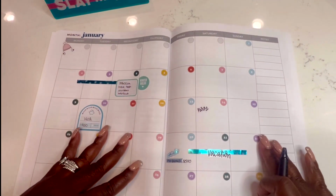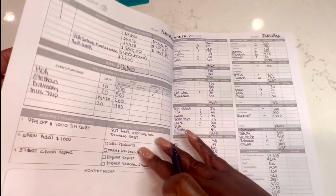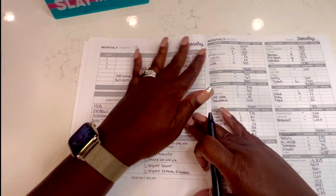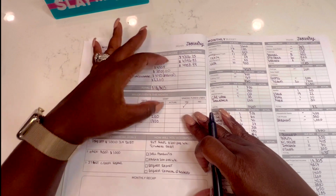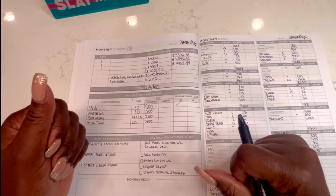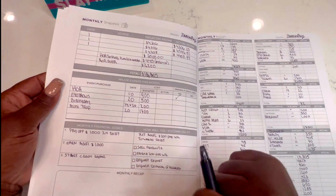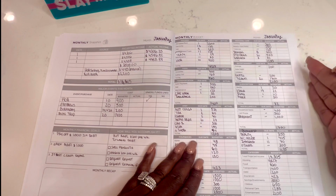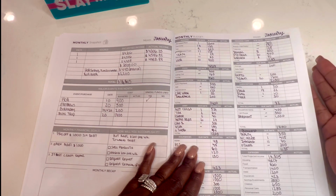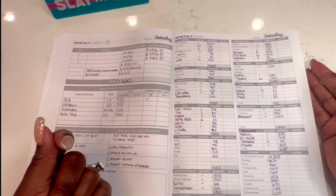We had a great monthly setup. We set up our monthly spread, and I went over with you my monthly snapshot, just told you my projections for the month. You know, hopefully I can hit 20K this month in my income. I went over my financial goals for the month, my major expenses for the month, and you guys have an inside view on what my monthly expenses are going to be and savings goals for the month.